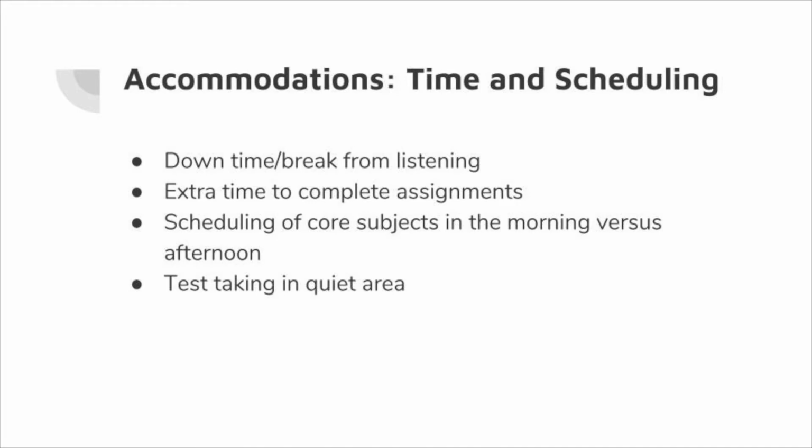I know one student in the classroom, we let them leave 3 minutes early from one class and come in 2 minutes late for the next class so that he could go into the bathroom and just get a break to himself. And he would lock himself in the stall for about 5 minutes and just get that quiet time, recalibrate, get himself together, and go on to the next class. Also, they may need extra time to complete assignments.